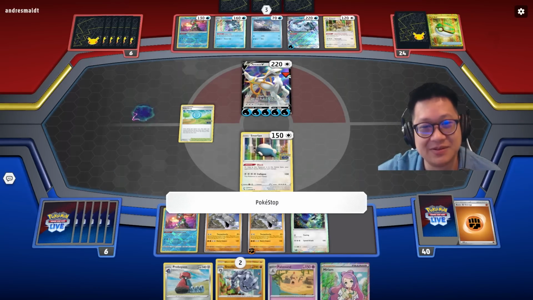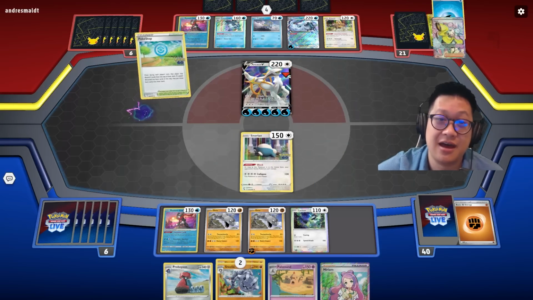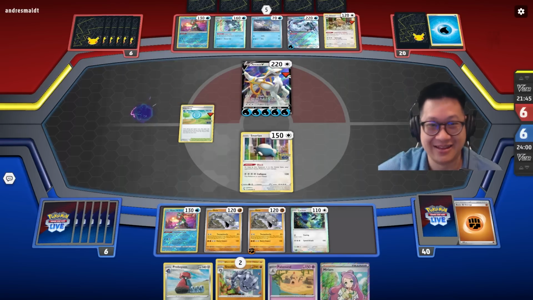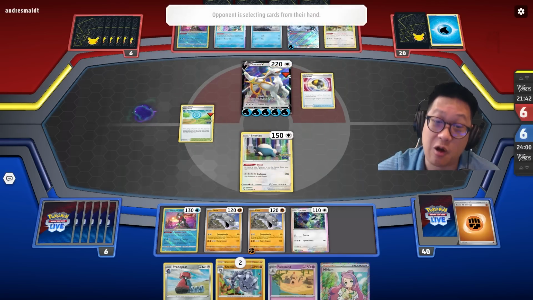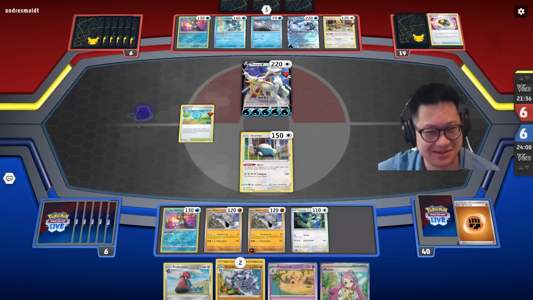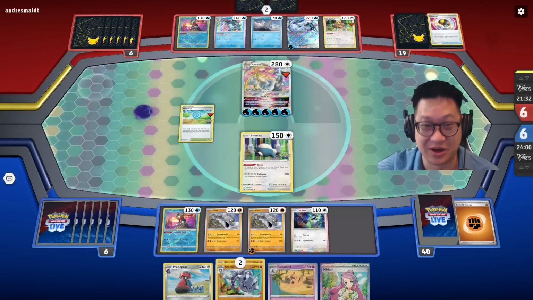Okay, so let's see. He can attack with Arceus, or maybe he tried to evolve Arceus, then attack that. Okay, so he pulls another card, Ultra Ball. Uh-oh. You know what's coming, right? Ooh, he threw away a Cross Switcher. So, you know, there's really nothing there you want to cross switch.